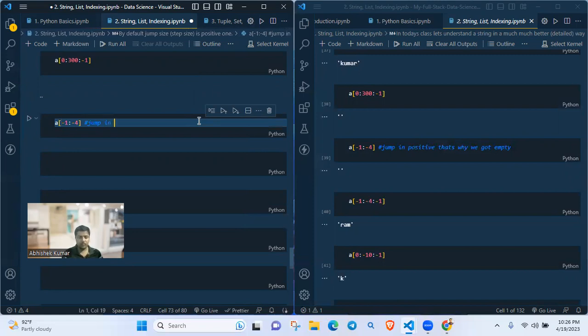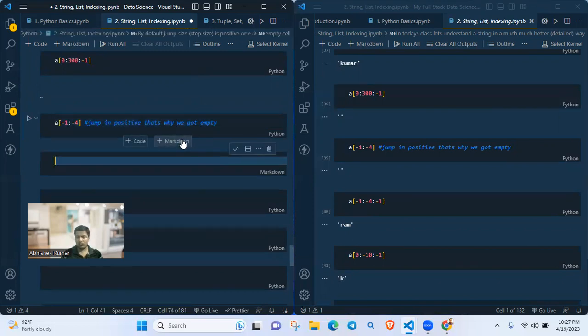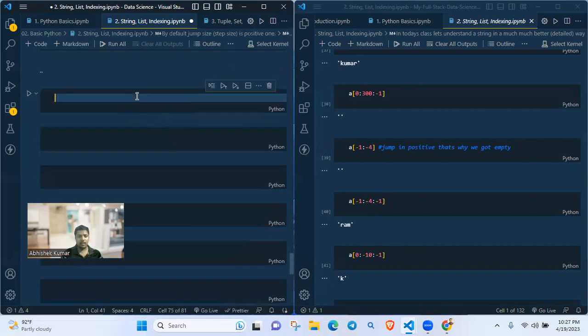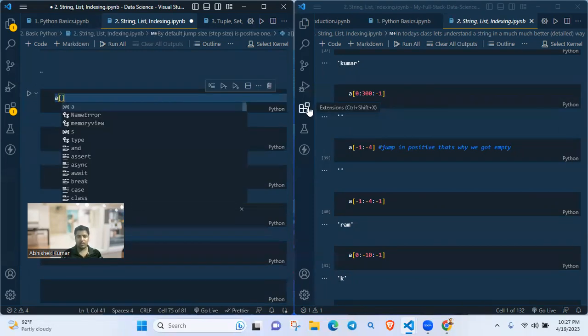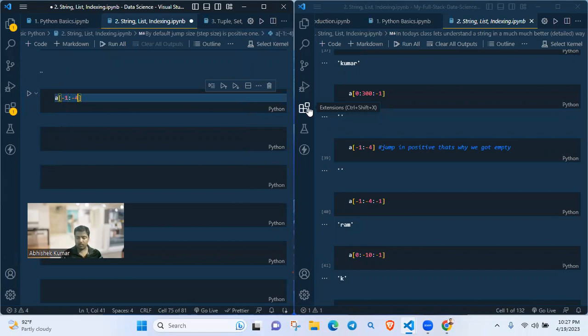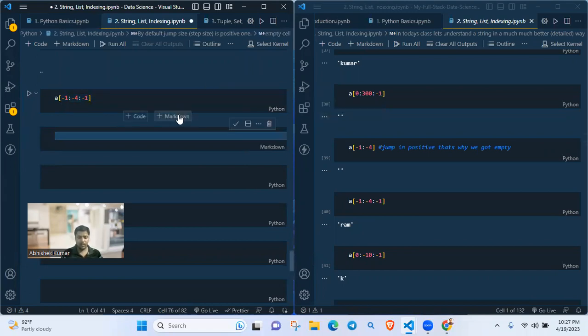In the next line we get empty again, and in the next line A[-1:-4:-1], and we get Ram.